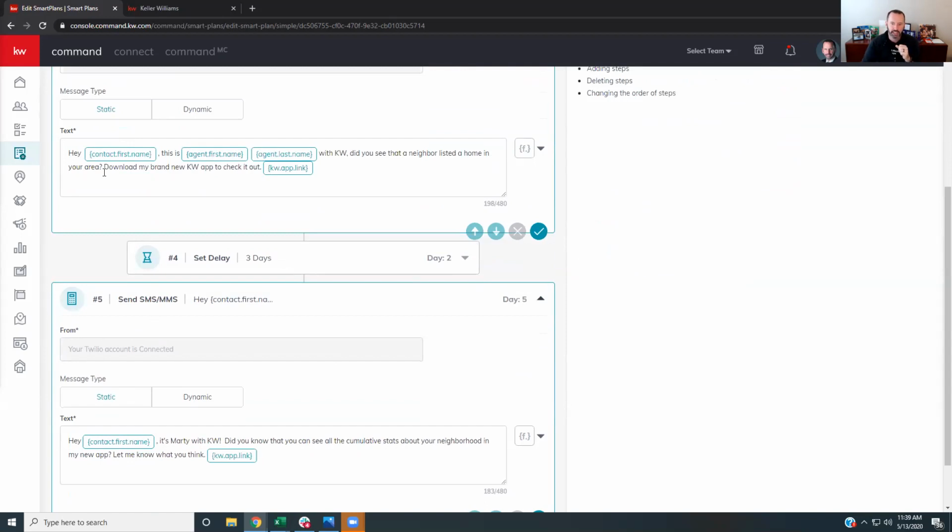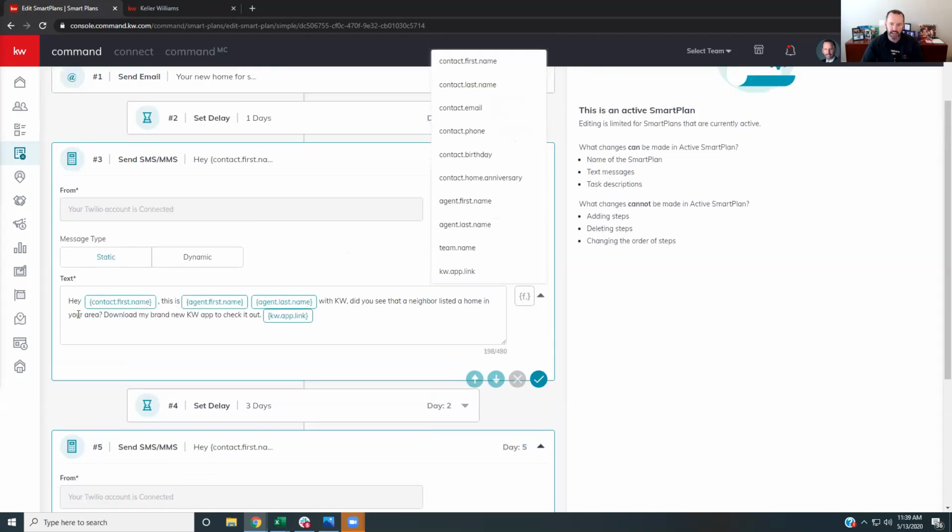So in each of these texts, on any Twilio Smart Plan text, you have what are called merge fields. If you click on this box over here where it says merge fields, these are all pieces of information that are automatically being brought in either from you as the agent or from the contact itself. So you can see I altered this first text to say, hey, contact first name, which was one of the merge fields I brought in. So that way, if I was sending it to Anjanette, it would say, hey, Anjanette. It would say, hey, Bobby. It would say, hey, Cheryl, Colleen, hey, Kathy, and so on and so forth.